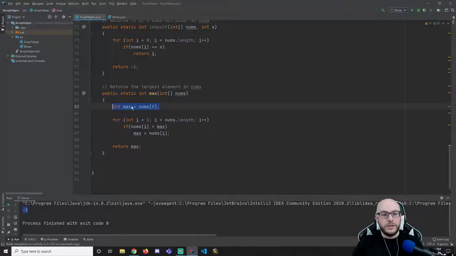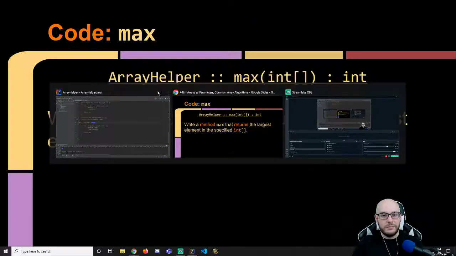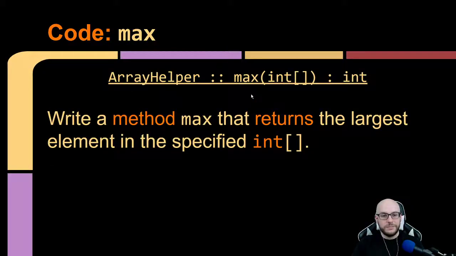The only potential downfall with this approach is if the length of nums is 0. And I'm not even going to worry about that, right? If I send in an array that doesn't have anything in it, I'm going to try to access an index that doesn't exist, and that is potentially a problem. I'm just going to ignore it in this context, but there are some potential workarounds.